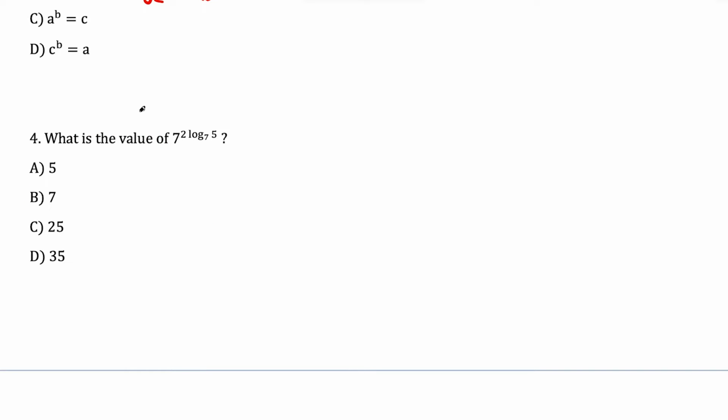Question 4, what is the value of 7 to the 2 times log base 7 of 5 power? So for this one here, it really helps to know this idea that when you have something like a to the log base a of b power like this, a to the log base a are inverse or opposite operations, and they just cancel out and they send you right to the value b like this. The problem with this expression though is that there is a 2 in front. There is not a 1 in front. The invisible number in front of this log is 1. So we could only use this idea when we have a leading 1 in front.